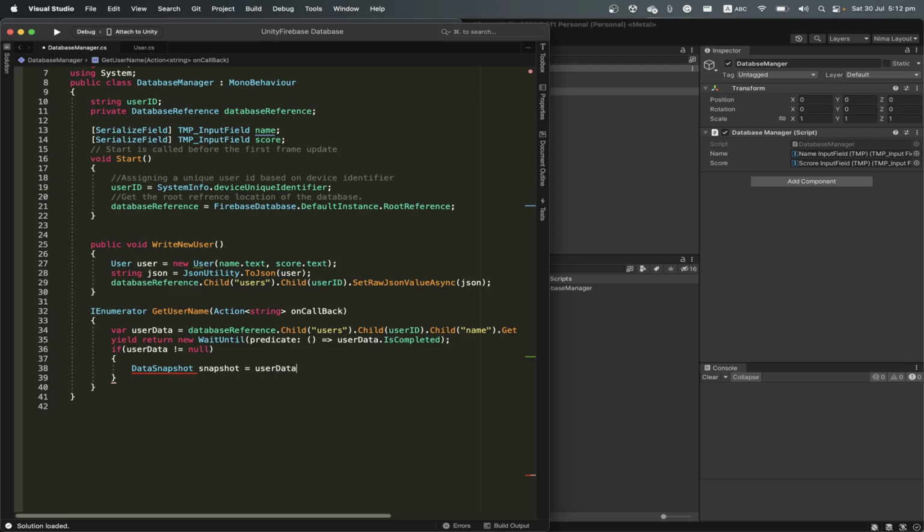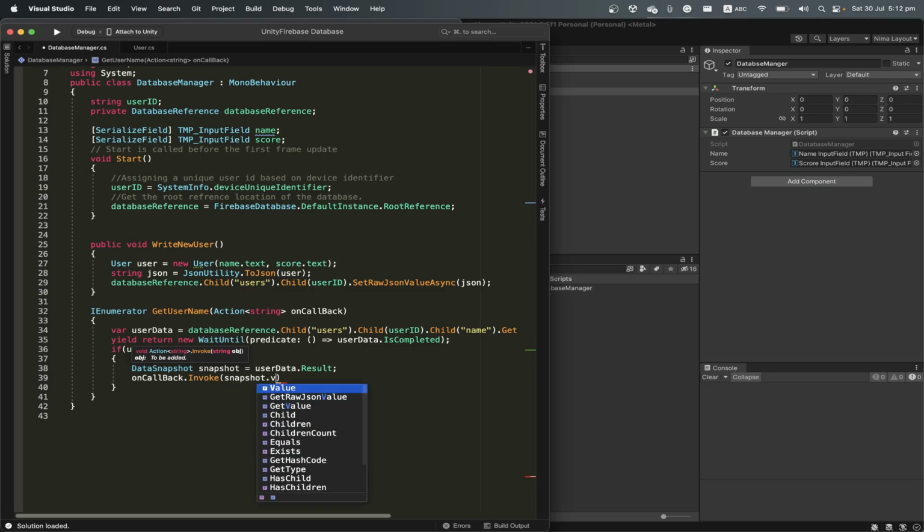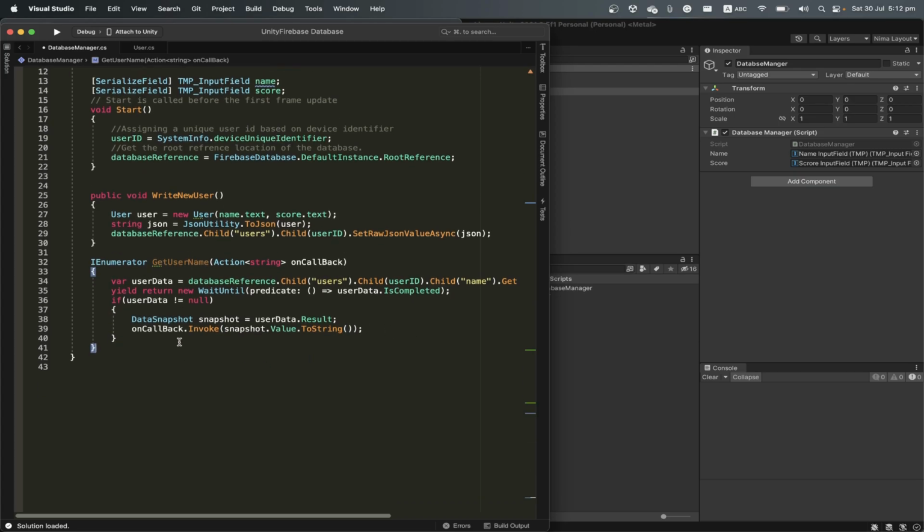User data result, and now I just want to change it to a string, so I can use the callback function that I created. And change it to string.